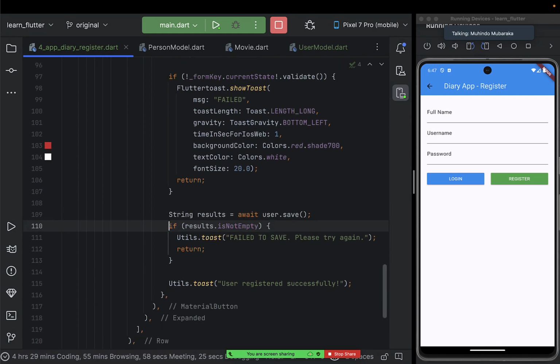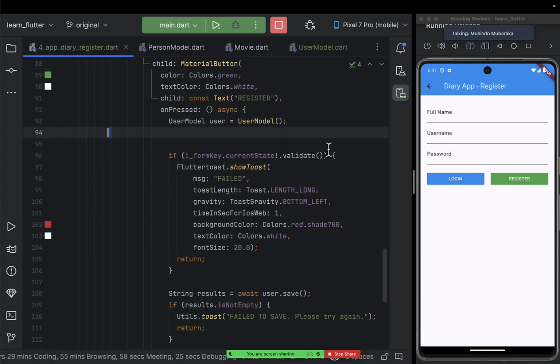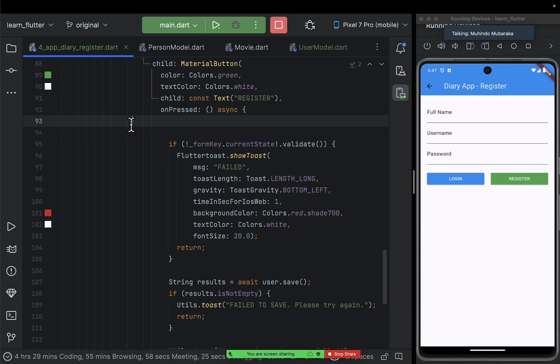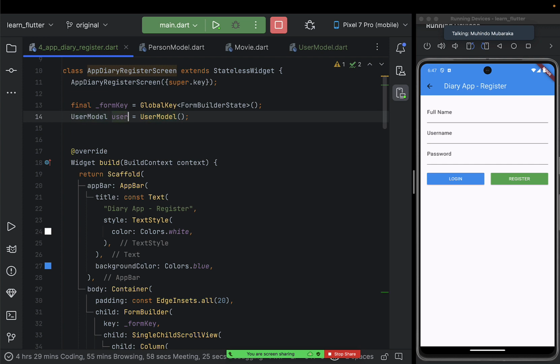Okay, so let's go ahead and now create this. Remove this. Let's go ahead and create this public model. I'm going to put it here so that it can be accessed over a wide range. So it's just on top.